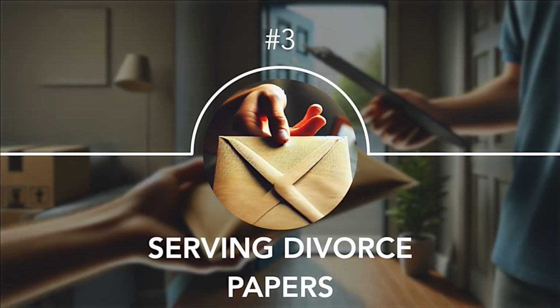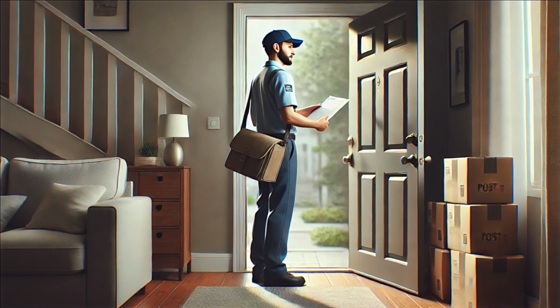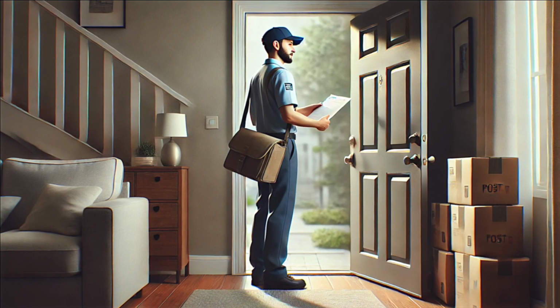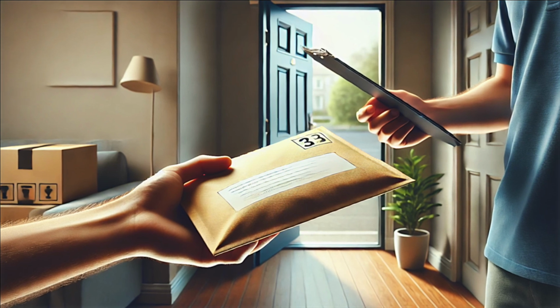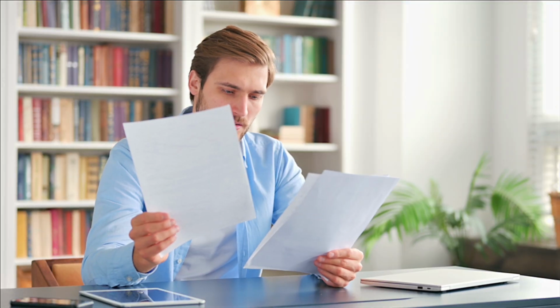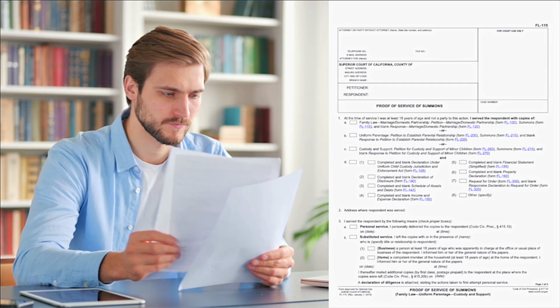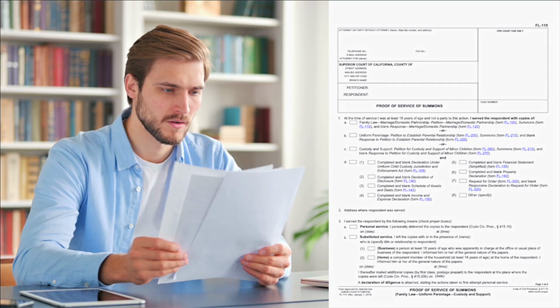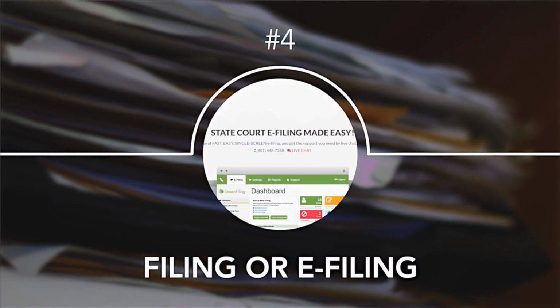Then once you file it, that needs to be served. What does service mean? Someone other than you, over 18, needs to take the paperwork that has been filed and deliver it personally to the other spouse. There are different types of service that I don't want to talk about because serving in person is the most effective one and it ensures jurisdiction over the respondent. Then the person who served the respondent would fill out a form called proof of service, FL 115, and give it to you so you file it with the court.